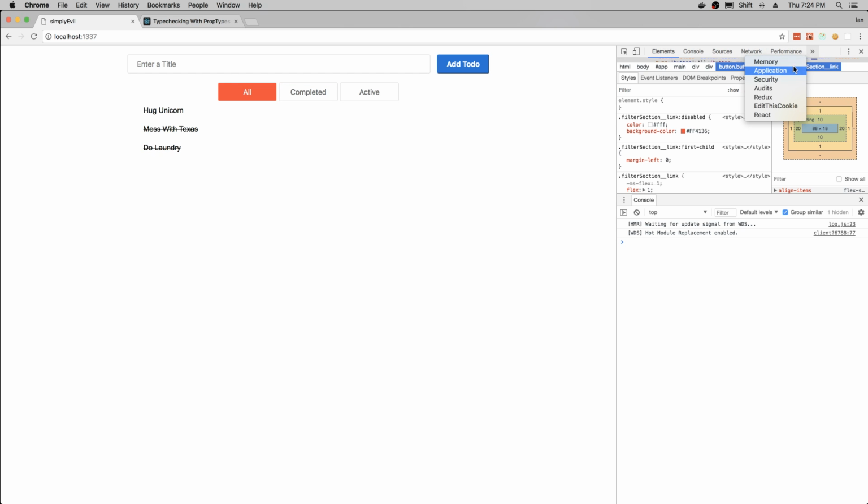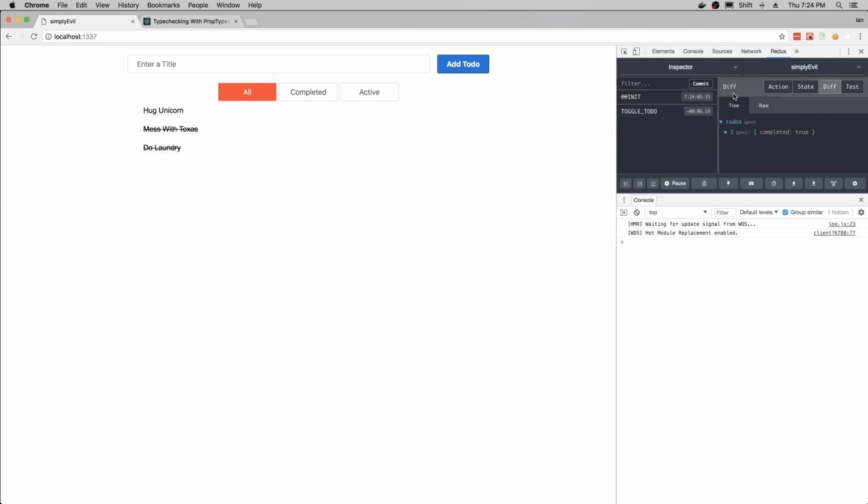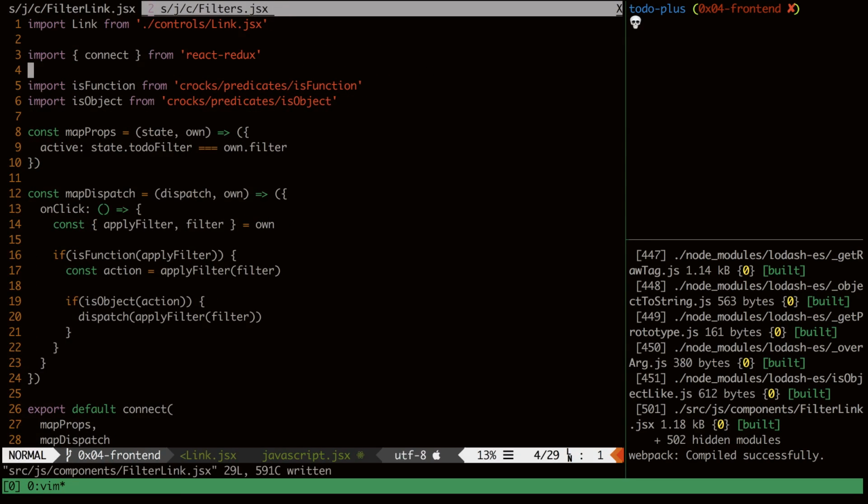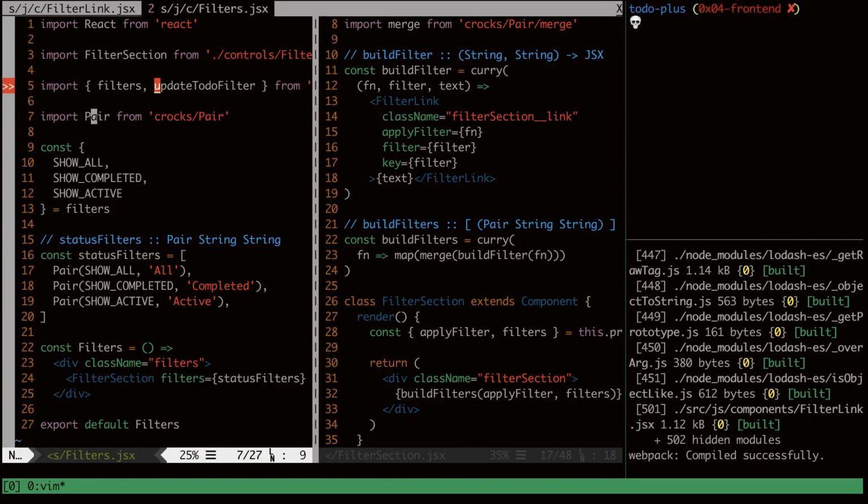Let's jump over here to Redux. All right, so if we look at our actions, we're not triggering that action anymore. And that's cool. Now if we want to see what this looks like while it's working, we can get rid of that.